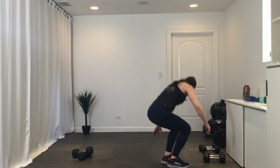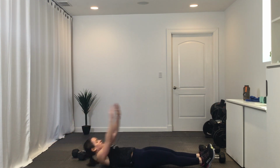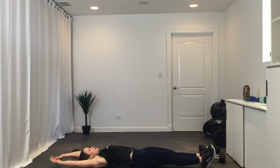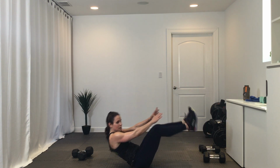Seconds. We've got jackknives. And on your back, if you can, keep your legs straight. If you need to bend them, that's fine. Using that core to raise that back off the ground and those legs. 10 seconds.